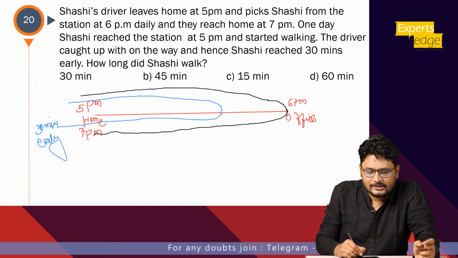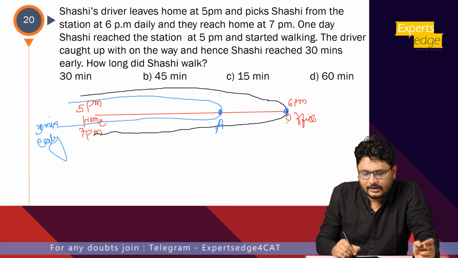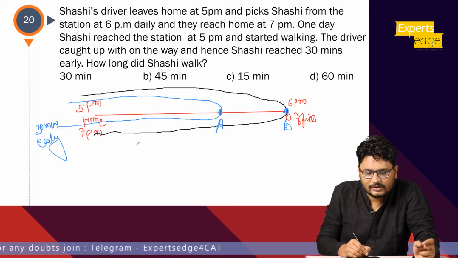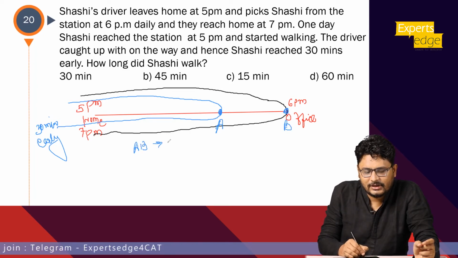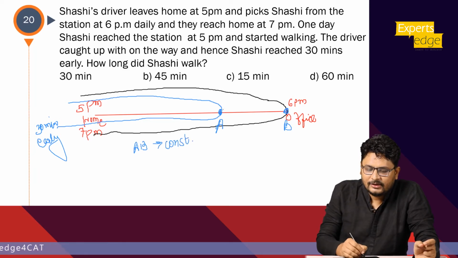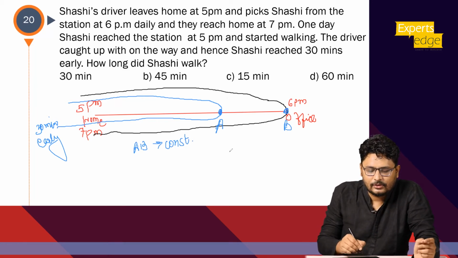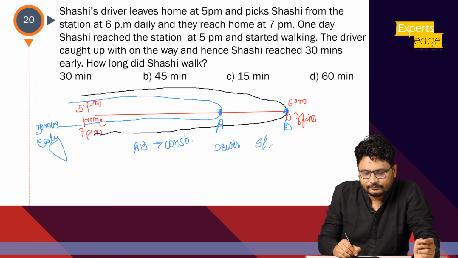Now let's say this 2 point again. This is A, and again let's say this is B. Again I'll make this particular point as this distance AB as constant. Okay. Now ये तो डिस्टेंस रोज ये ट्रैवल करता ही था. शशि का ड्राइवर, उस पर्टिकुलर दिन शशि ने भी ट्रैवल किया डिस्टेंस AB, राइट? सो दिस इज द ड्राइवर का केस एंड दिस इज शशि.